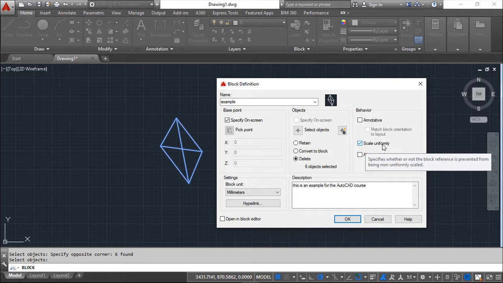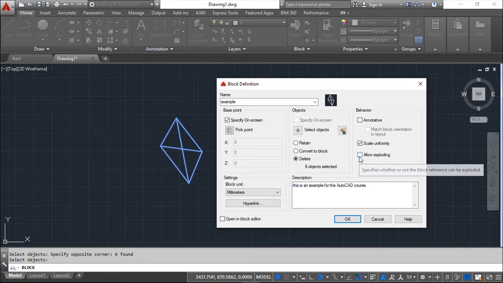This is because when I insert the block, and we will see this later, I can set the scale as a scale factor, and I can choose from two options: do a uniform scale like this, or insert a different value for each X available in my program. Again, I'm not sure what is better or worse, but usually scale uniformly.